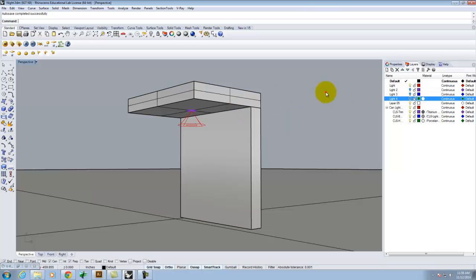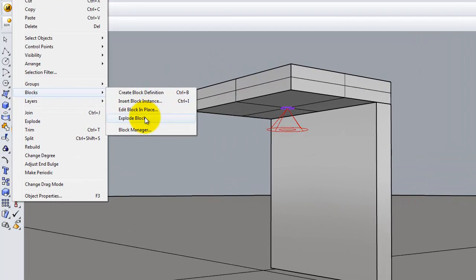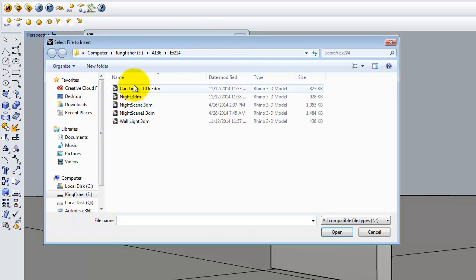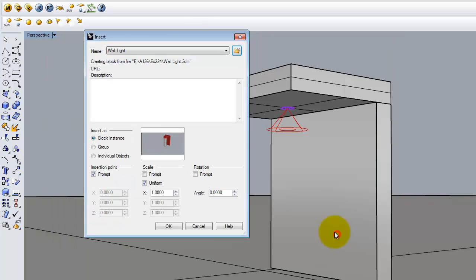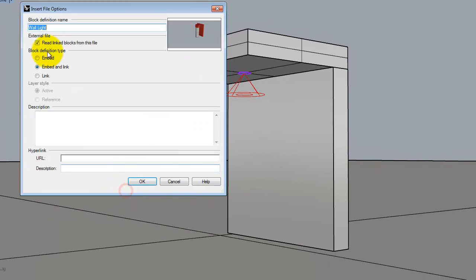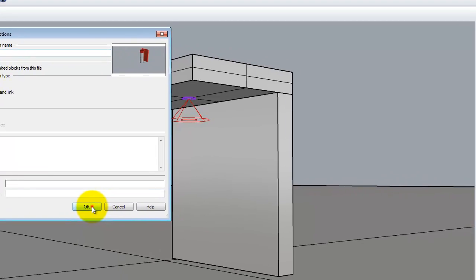That's fine, no problem with that. And now I'm going to go ahead and insert that wall fixture in. So I'll go to Edit Blocks, Insert Block Instance, and I'm going to pick this time the wall light, and I'll say Open, and OK. I'm going to make sure it's embed and link, and I'll say OK.